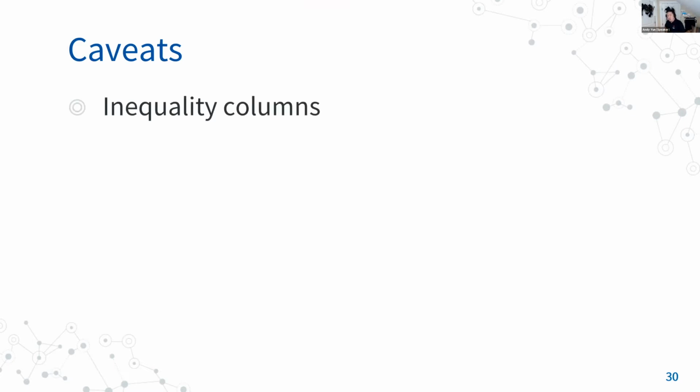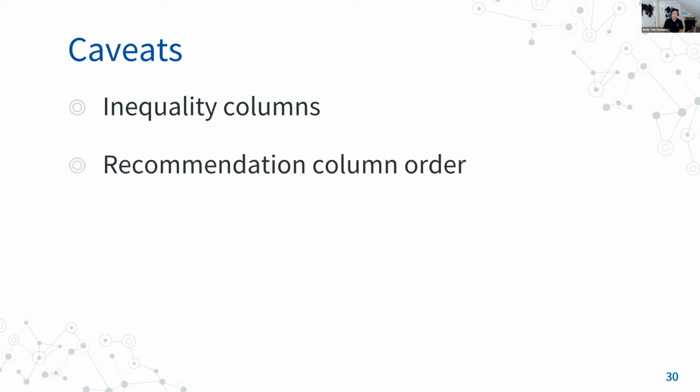First of all, inequality columns. Microsoft clearly states in their documentation that the cost impact when it comes to inequality columns is flawed. It doesn't tell you by how much. It just tells you that it's inaccurate. So kind of take it with a grain of salt. Gee, thanks. That's really helpful. So that tells me that I can't rely on these at all, right? Well, maybe not at all, but be mindful of the fact that the cost and the impact may not be accurate when it comes to inequality columns. So another reason to take that cost and impact with a grain of salt.